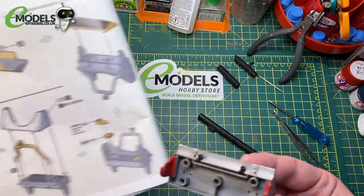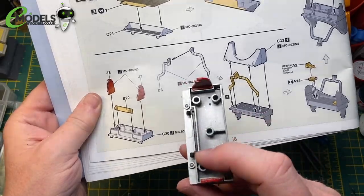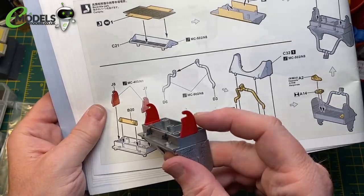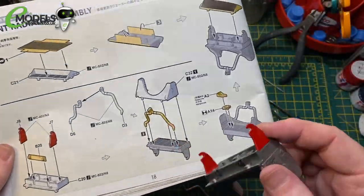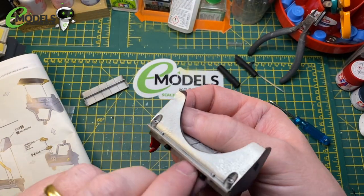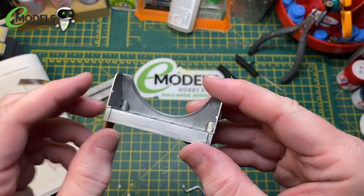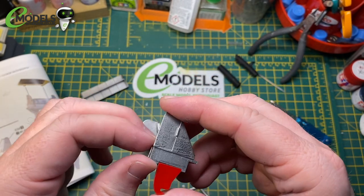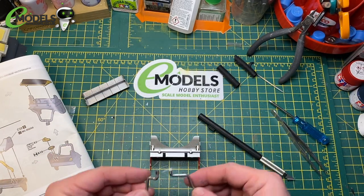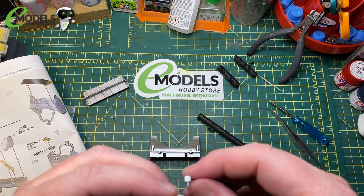So basically what we've done is fitted this black part in here. The screw hole's pointing upwards, and there's red bits that just push in, and on this side we've fitted this part in. It's basically just push fit into a couple of holes here and around these two, just fit in a couple of slots at the back. Everything's very snug, so I haven't had to glue anything yet. And I was just working out which way around these two bits fit, which fits in like that.